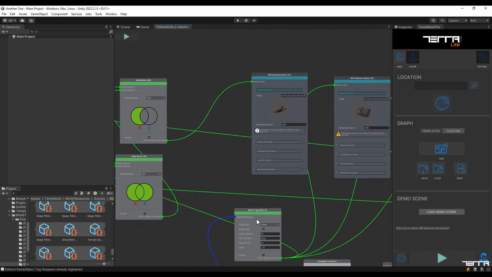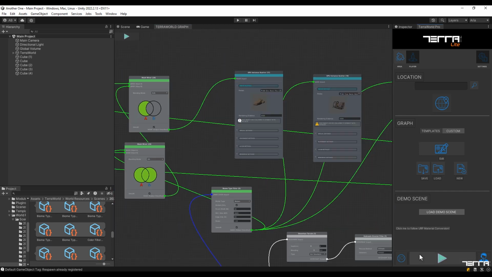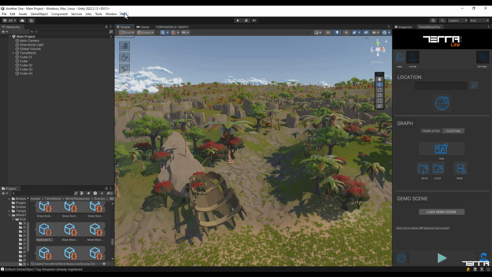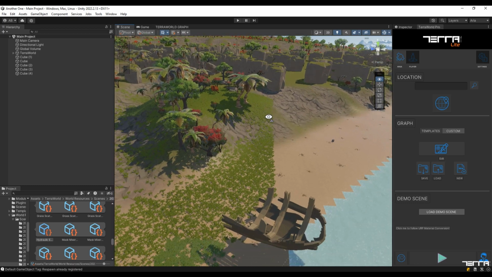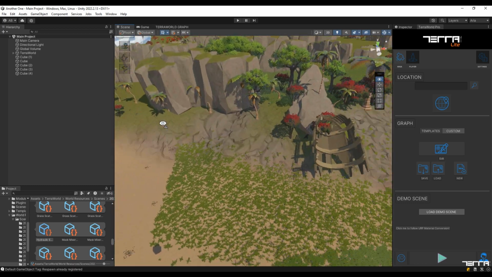This means that I want this object to be placed on mask 17, minus all the areas of mask 23, which is both of our beach masks and the rock layer. Now I'm going to set the placement distance and generate the scene again. This is the generated scene and it has a couple of issues. But the first thing we see is the grass, which is placed both on the beach and the rock layer.